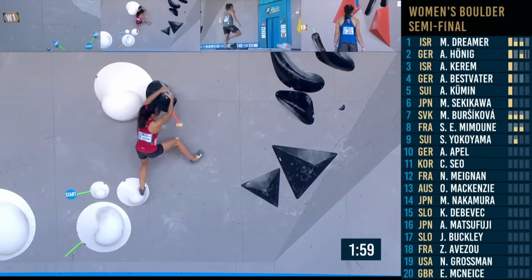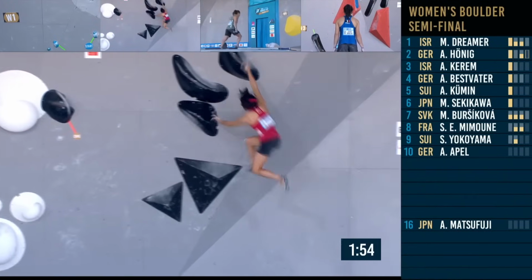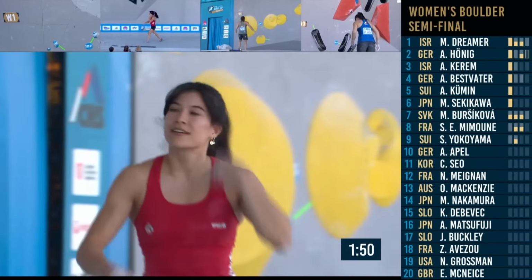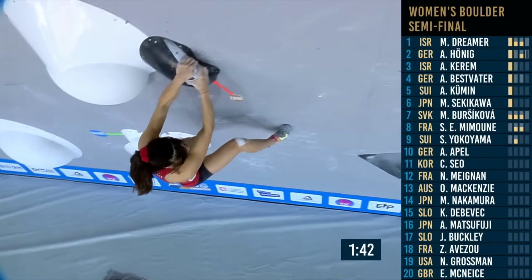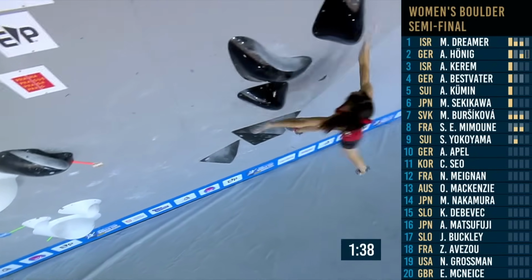Oh, and Sophia's getting the zone right there. Great work from her. She figured that out. And there's plenty of time for the top sequence. Doesn't get it that time, but did seem encouraged to know the right data. You know, she was a bit down, I think, after that first climb, but this is much better from her. Yeah, it would be really cool to see a top from her here.